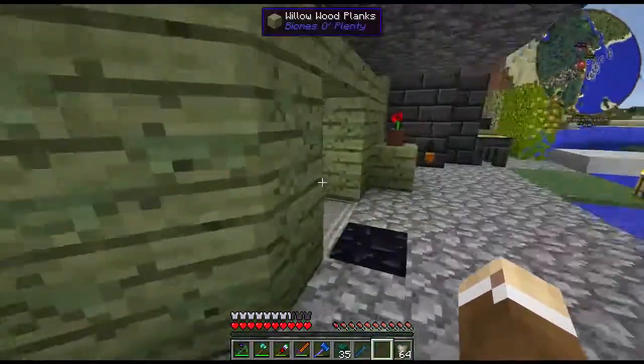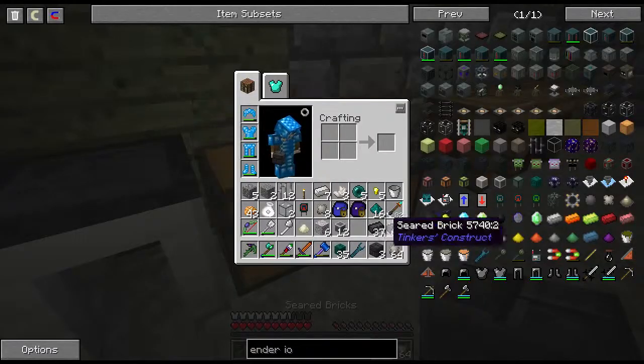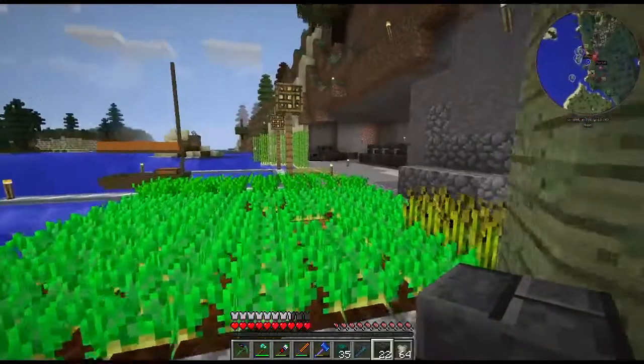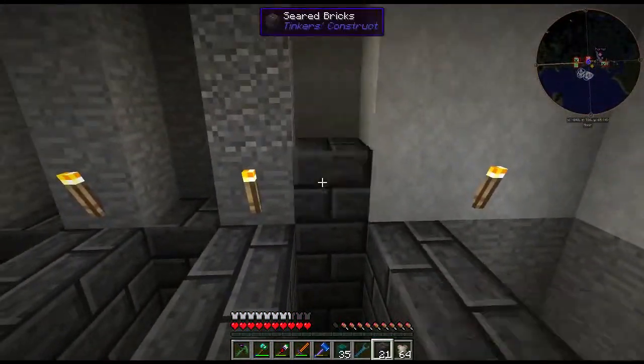So actually, let's see how much. There we go. We actually have a good amount. We might be able to actually start setting up part of this. Let's hold on to some of these for now, just in case we need to make more parts. I don't think we'll need to make any more parts, but just in case.